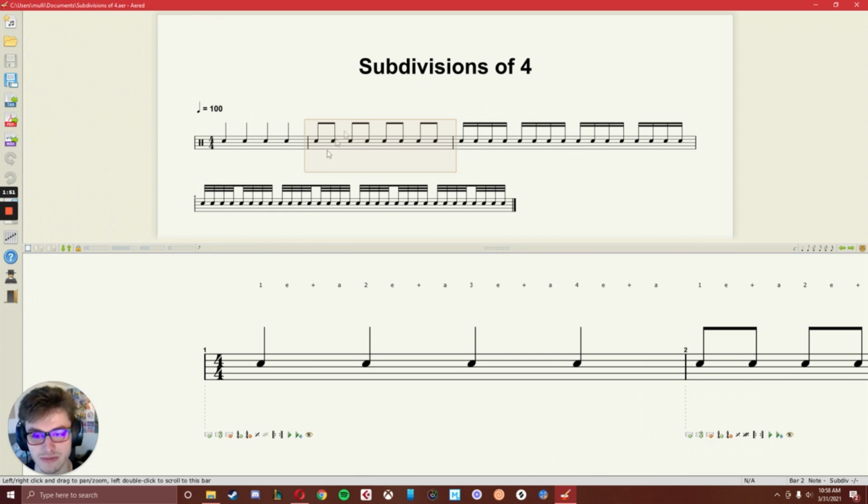Say that their rhythm is on every other eighth note. So it's 1 and 2 and 3 and 4 and instead of 1, 2, 3, 4. What makes that a lot easier to understand is if you are helping them by saying 1 and 2 and 3 and 4 and on the hi-hat.